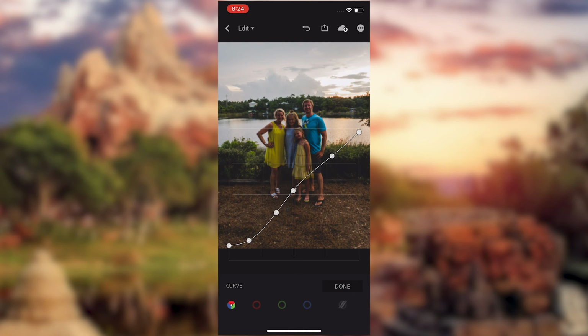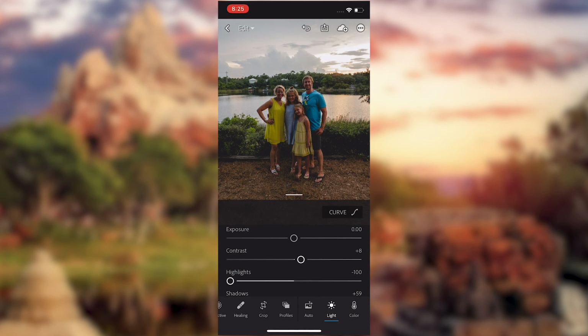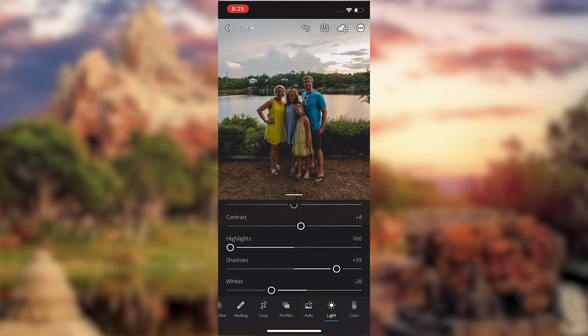I can punch up the middle here, punch up the whites, drop that down a little bit. Don't want to punch up the whites. I'm going to lift the shadows in this section just a tad. And now I've got a little bit of an S curve going, and I've given the photo a more dramatic look than it had before. I'm going to lift those shadows just a touch more since I added some darkness to the photo.